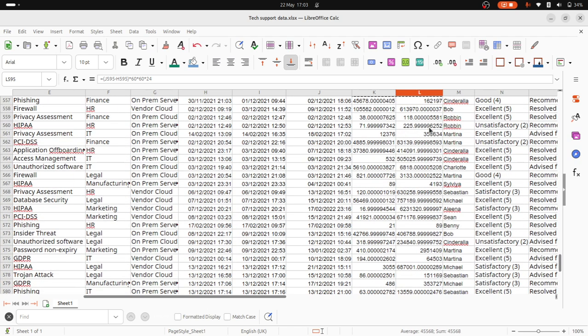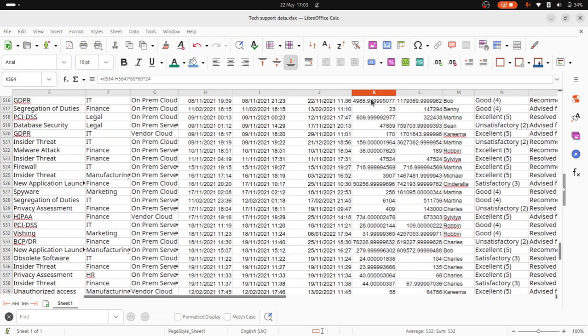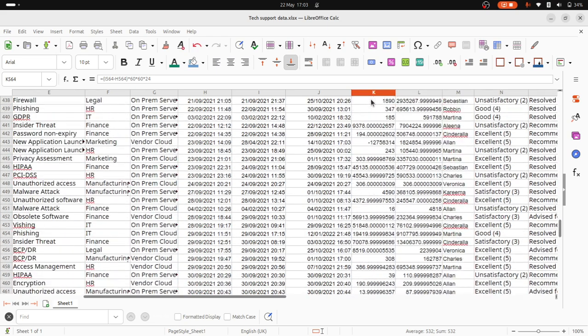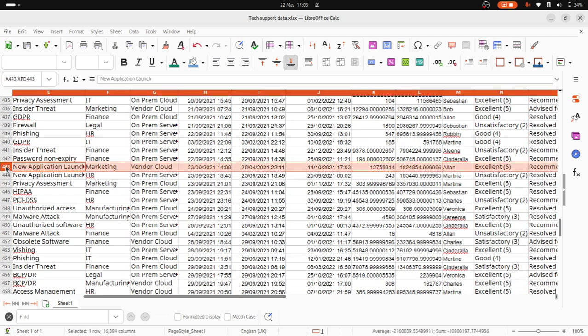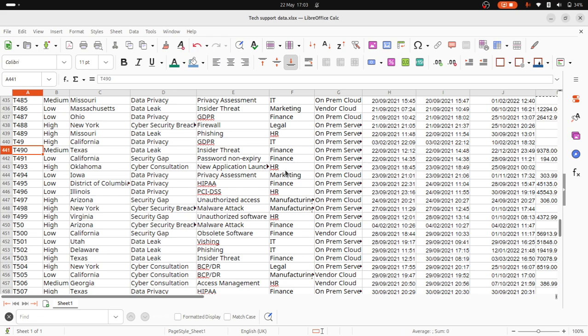So you can go through all of these different figures, and wherever you find either a negative, a zero as well, we do get some zeros sometimes, or an error like you just saw there with value, you literally remove that line. So here's another one, so I'm going to select that one and I'm going to delete it, and I would repeat the process all the way through if I could.